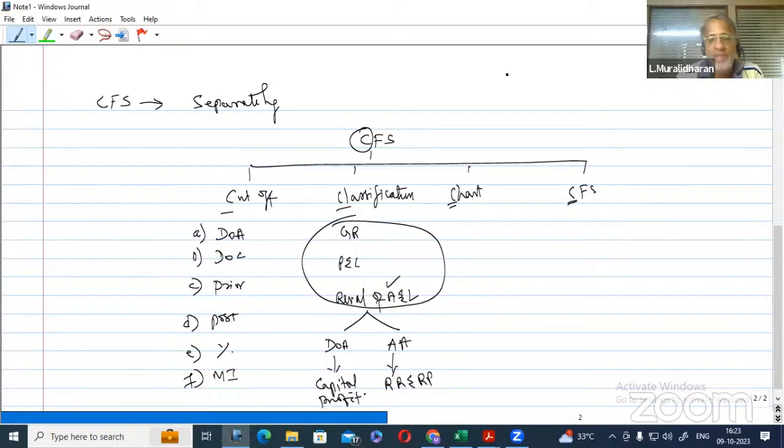So if the earlier one is revaluation gain, the subsidiary entity would not have recognized this revaluation gain. They would not have charged depreciation on it. Additionally, we are expected to have additional depreciation deducted. If the earlier revaluation were a revaluation loss, they would have charged excess depreciation, and we are expected to reverse it and bring it to the correct position. So if it is revaluation gain, additional depreciation. If it is revaluation loss, we are expected to have this excess depreciation adjusted.